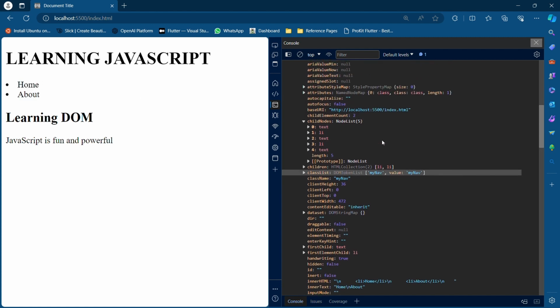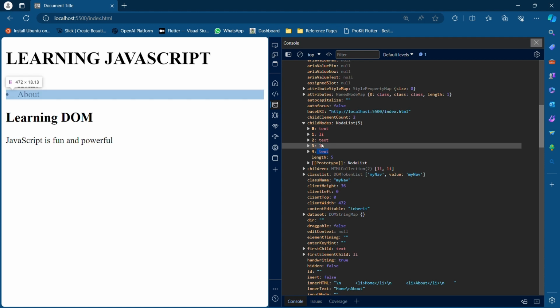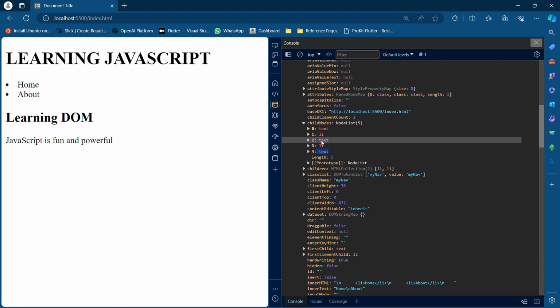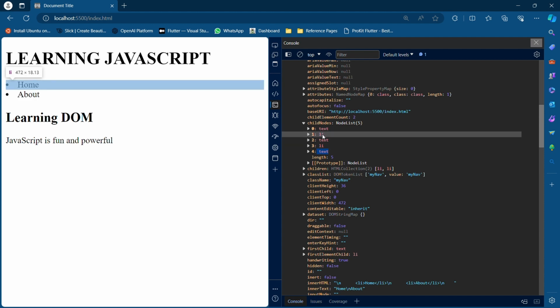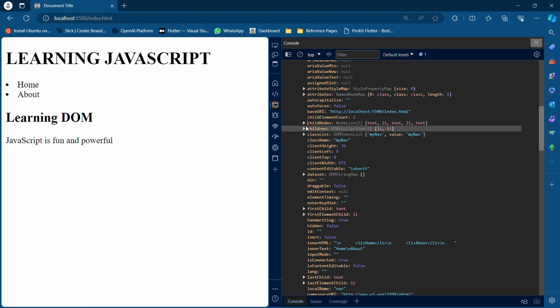But the nodes that we have are going to be 5, because first we have nav, and then the li element, and then the home, which is the text of the li element, and then we have the li element for about, and then the text that says about. So when you hover on each and every one of these, you see that they're being highlighted on our browser. So those are the child nodes.